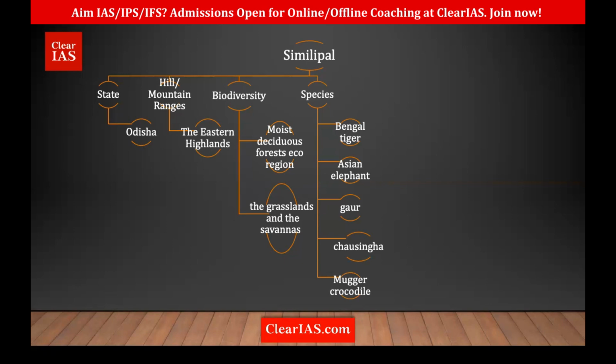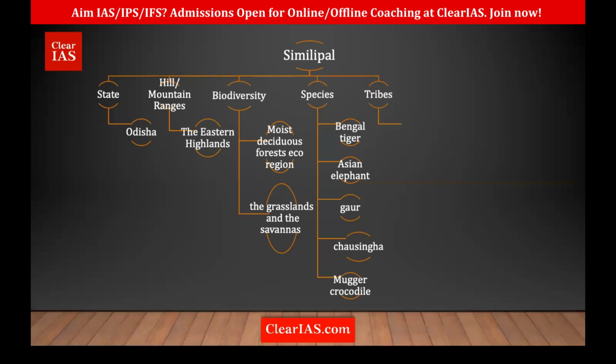Most of the national parks in Odisha have some kind of crocodile species. And most of the national parks all across the country have tigers, Bengal tigers. And if you're talking about the elephant, the south, the Odisha region, the north, that is Uttarakhand region, all these regions have elephants.